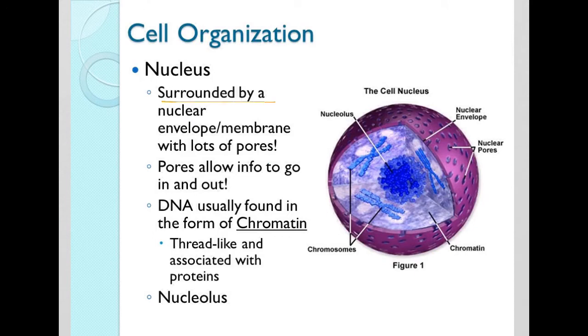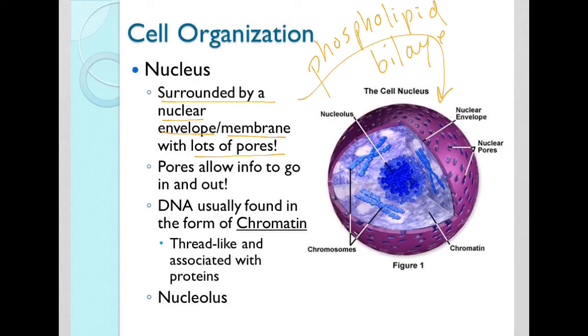The nucleus is surrounded by a nuclear envelope or nuclear membrane that has lots of pores. So first of all, let's talk about the portions of that, right? So we know, again, and it is a eukaryote. Eukaryotes have organelles that are surrounded by a membrane, and you should know that all of these membranes are phospholipid bilayers, right? Two layers of phospholipids, just like the cell membrane, okay? And again, it's membrane bound. That's sort of a definition of eukaryotic cells.